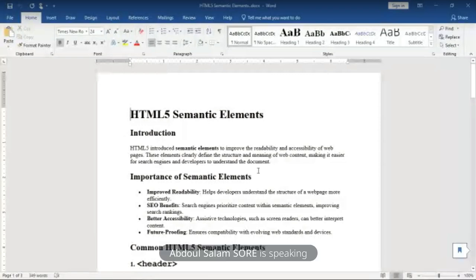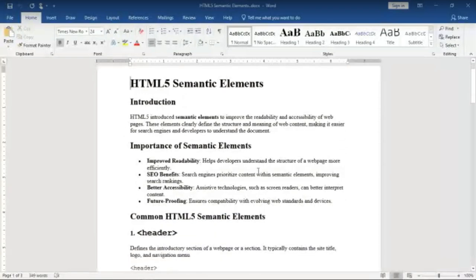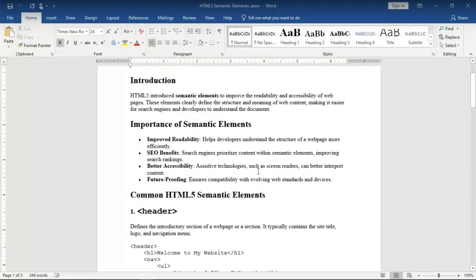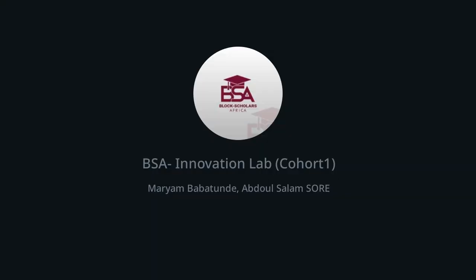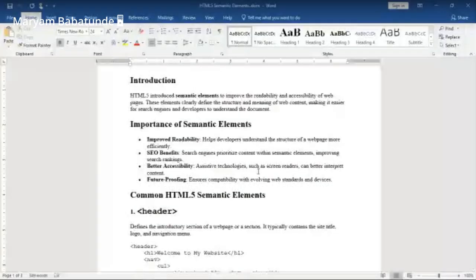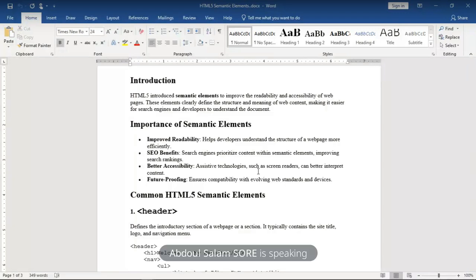Now let's get to the importance of these semantic elements. One, it improves readability. That means it helps developers understand the structure of a web page more efficiently, just as I've explained. Two, SEO, that is search engines. Search engines prioritize content within semantic elements, improving search rankings.